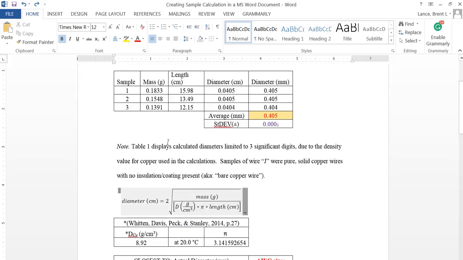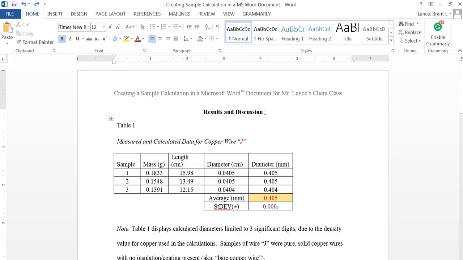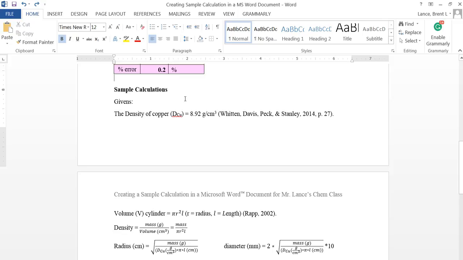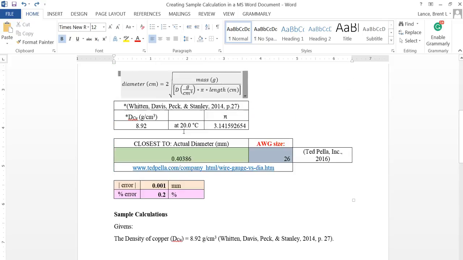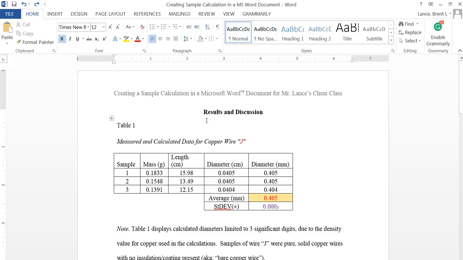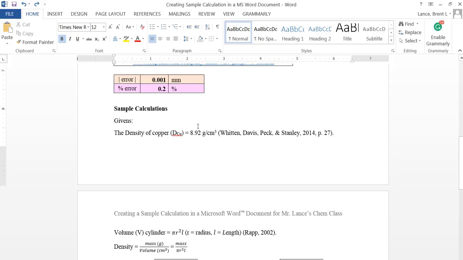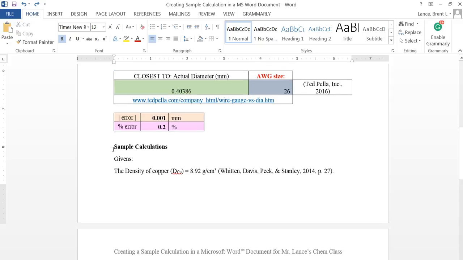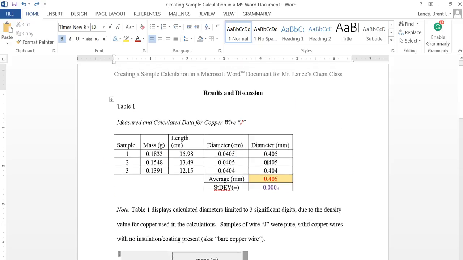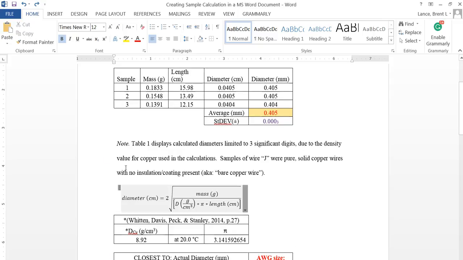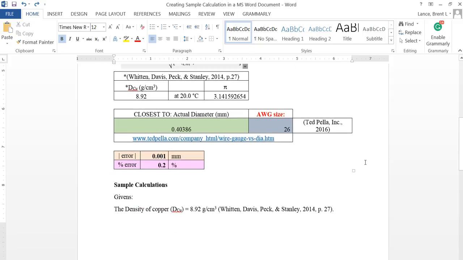Okay, so this is a section heading here, results and discussion. This heading, sample calculations, is still part of that. So I don't want to center that. And also notice how there's just a couple of lines of it on the page with this information. You never ever cut a page in the middle of a table. You don't do that. So you want to format everything where it fits nicely.